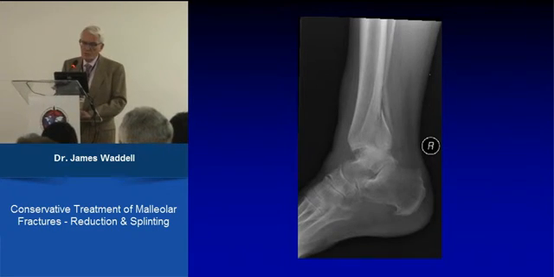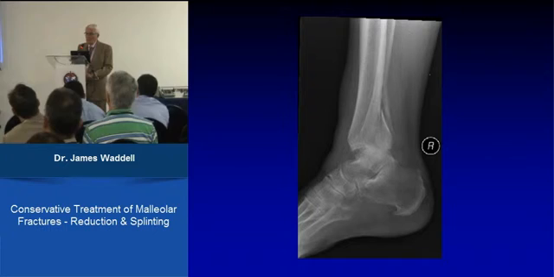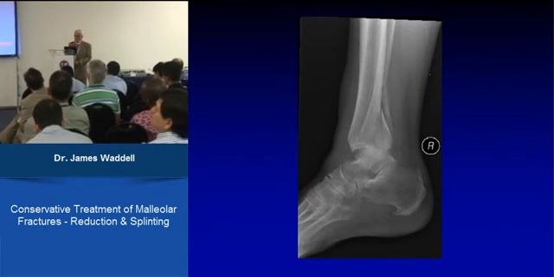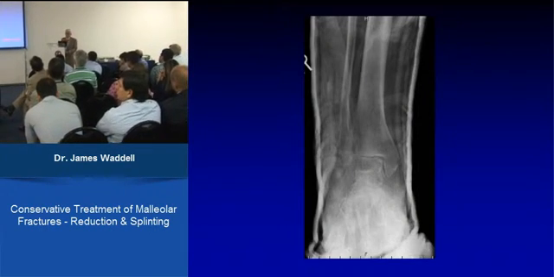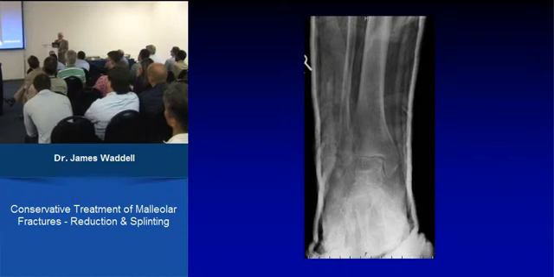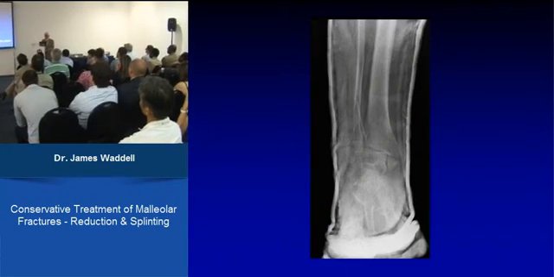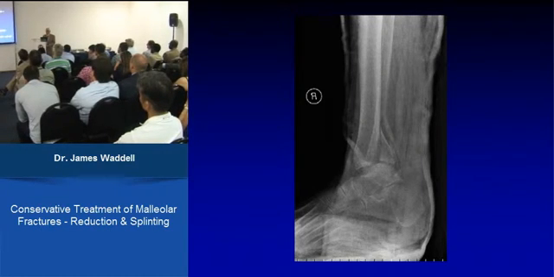And there you can see she has a fracture dislocation of her ankle with a large posterior malleolus. This fracture is not a suitable fracture for conservative treatment. Here's the closed reduction. So you see we have quite a satisfactory reduction, but because of the instability of the fracture, this is not going to be successful. And sure enough, in the cast, this redisplaced in a short period of time.